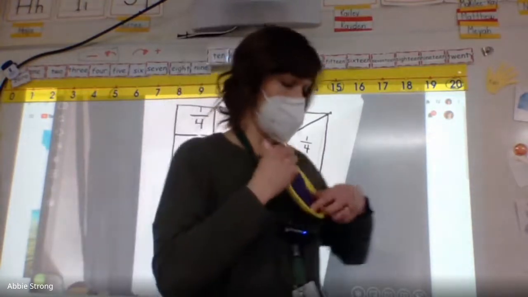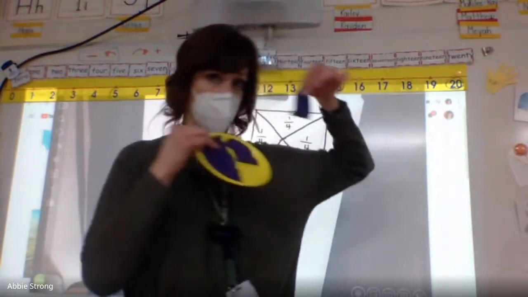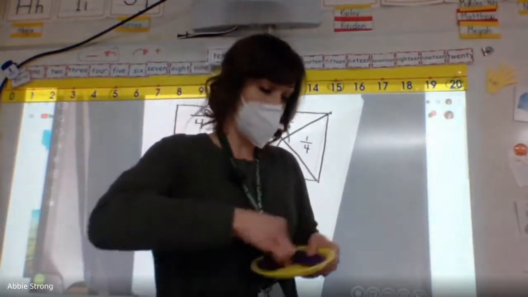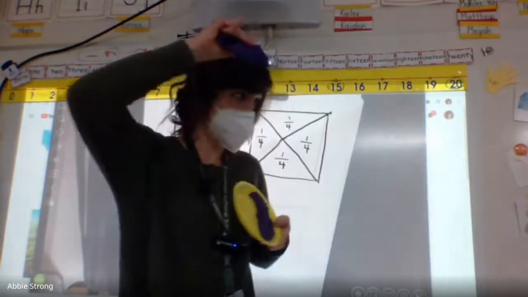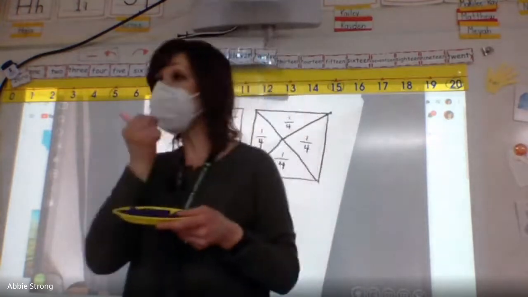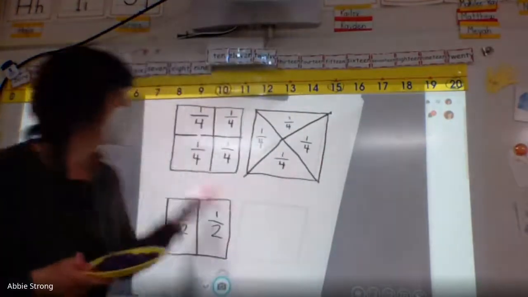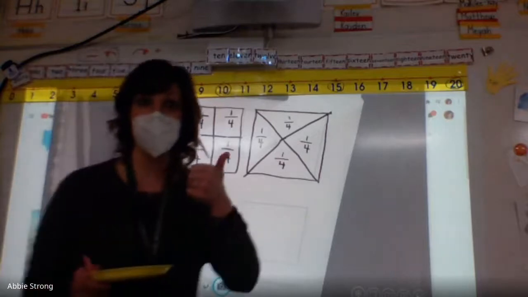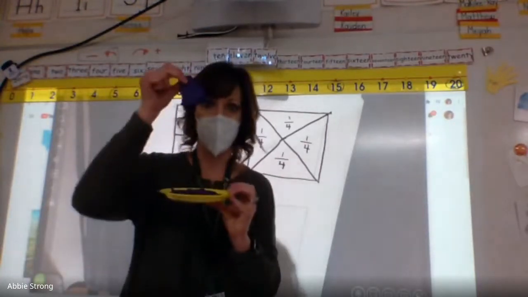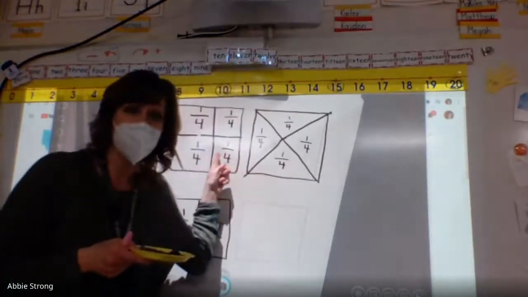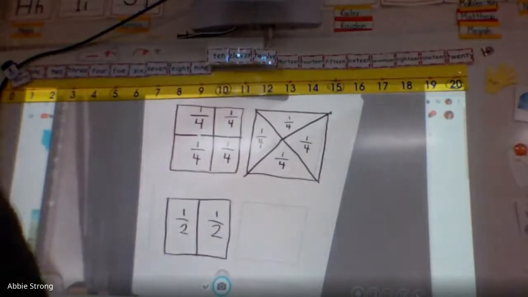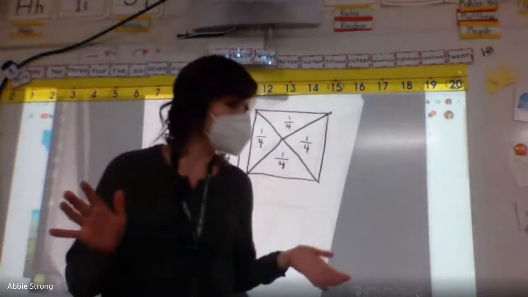Haja, would you rather have a fourth, this amount, or would you rather have half the whole side of my plate? Half. Yeah, half. So if you have a fourth or half, pick the half. You're going to get a bigger piece of cake or a bigger piece of brownie than just 1/4. Even though the number is bigger in fourths, it's a smaller piece. All right, you did a great job with that. Thank you for your help.